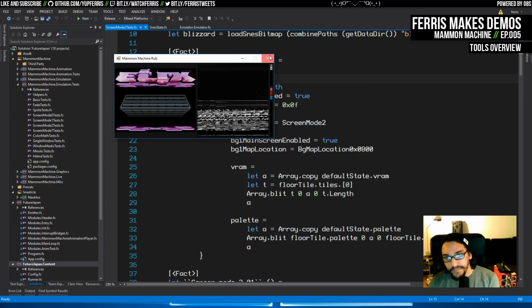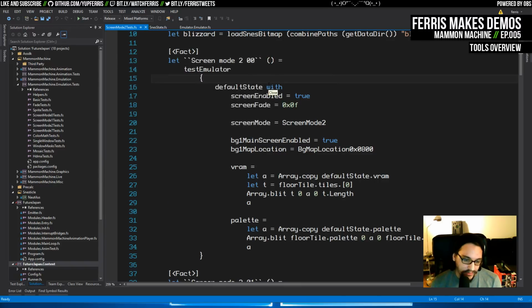Now, once we have a way to generate and visualize those states, what we want is to generate a bunch of those states for every frame that the demo is going to run. Then we have a pass that goes over all those generated states. This pass takes a known starting state, which represents the state of the hardware at startup, and for all the frames in the demo, generates a little piece of bytecode that represents all the changes that would have to be made to take the SNES from its current state into the state described by that data structure. Does that make sense?